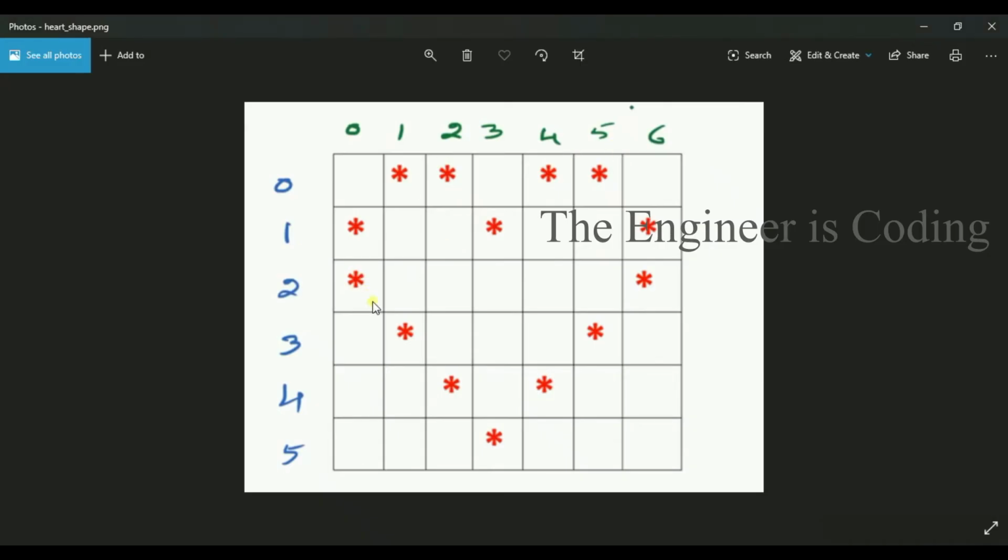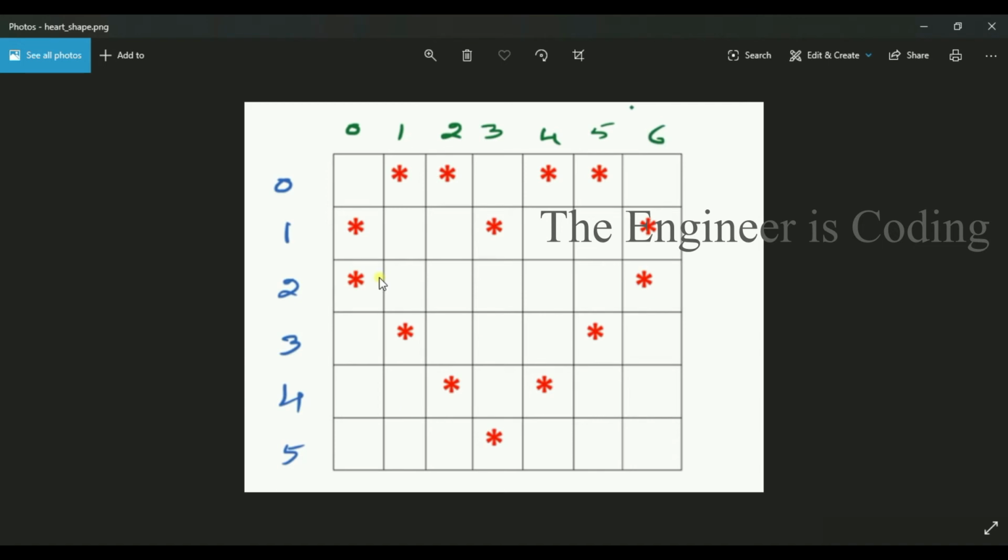Next I want to do is, diagonally, these 4 stars I want to print. Okay, these 4 stars. So please concentrate. What I am thinking is, you just check, row number 2 minus column number 0 gives 2 minus 0 equal to 2. Same here, 3 minus 1 gives 2. So 4 minus 2 gives 2. 5 minus 3 gives 2. So here row minus column is always giving me output as 2. Okay, 2 minus 0 is 2, 3 minus 1 is 2.